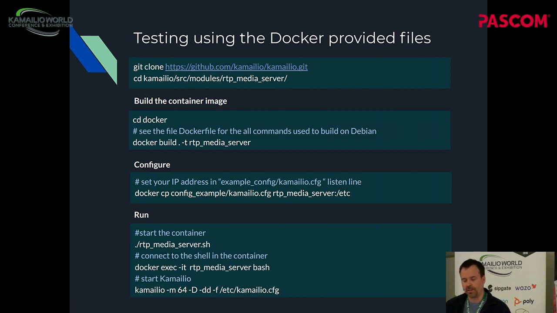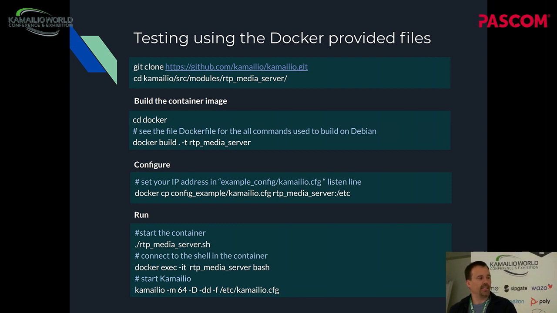Then the configuration part, I didn't do exactly what was right, so it's not using any templating. You need to edit it manually right now, because I had some issue with listening on 0.0.0.0. I don't know if it's a Docker problem or if it was just my image. But I'm just proposing that using a Docker template would be better, using the env variables to configure Kamailio automatically, maybe detect the IP address automatically or specify it at Docker run.